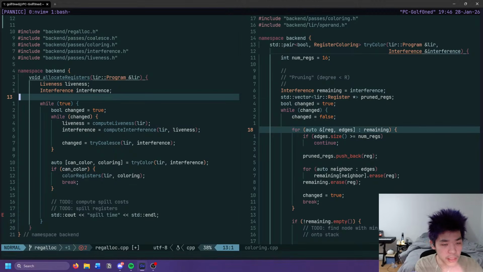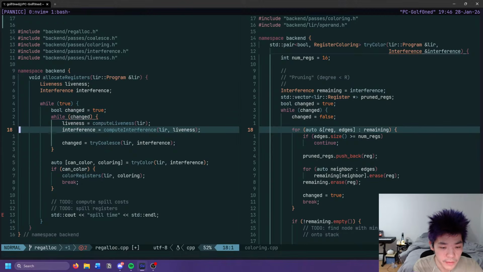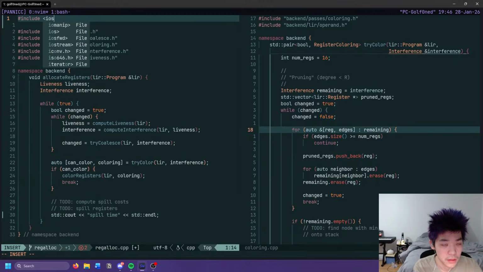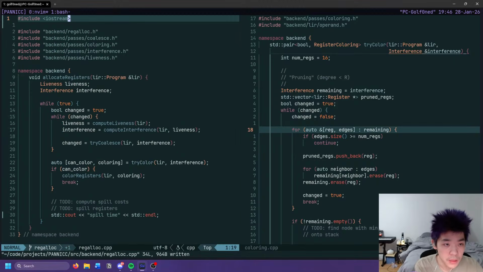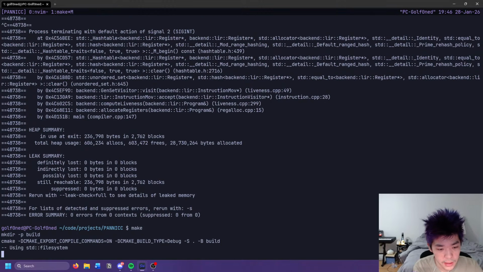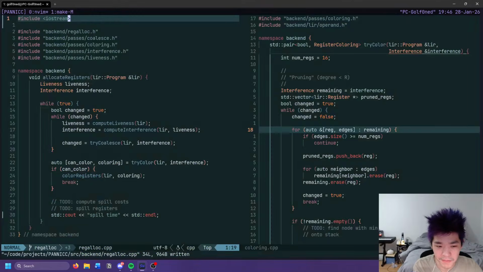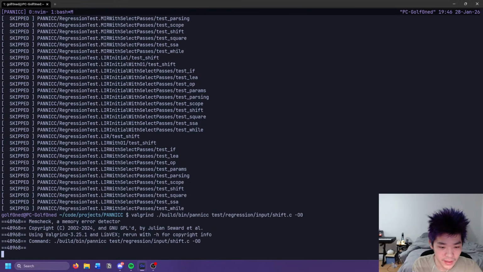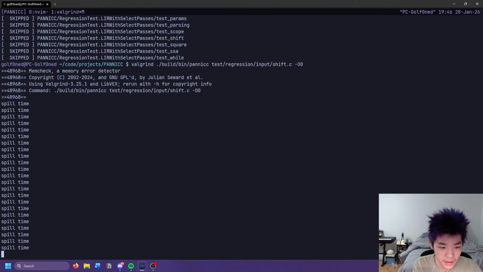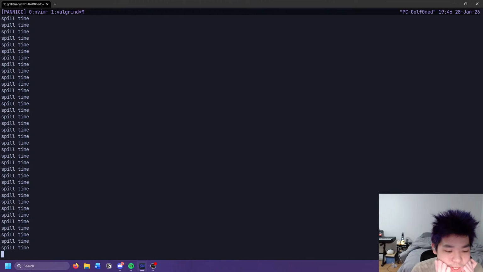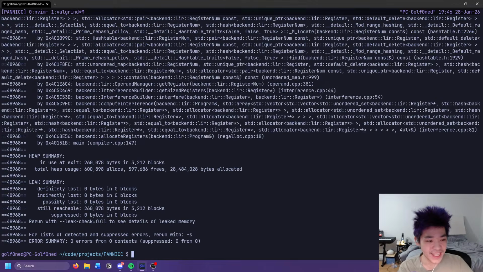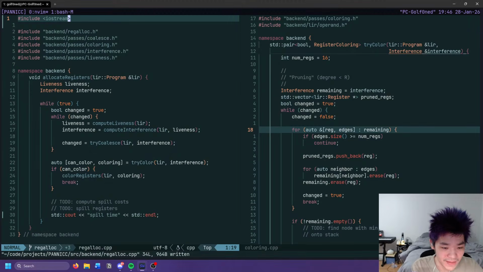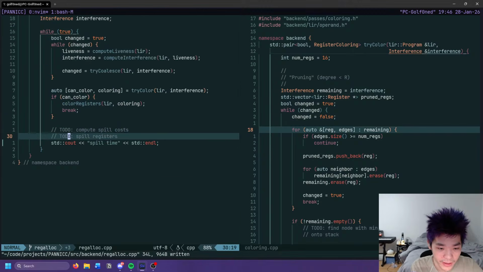N is the depth. I see. Okay. Oh yeah, like frame, and then the frame, I guess. Okay, we got IO stream. I feel like this is what's happening. I feel like we are in fact unable to color, and that is what's happening. Yeah. Okay. All right. That's a problem. I guess that is very much a problem. We'll figure that out later.